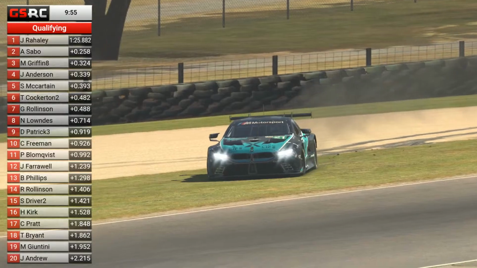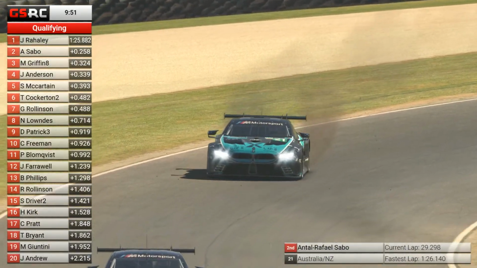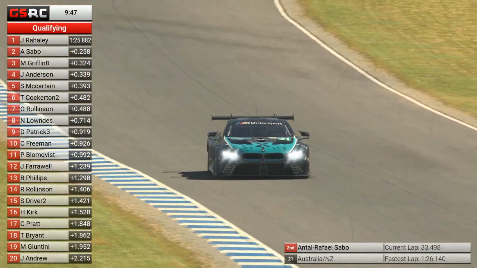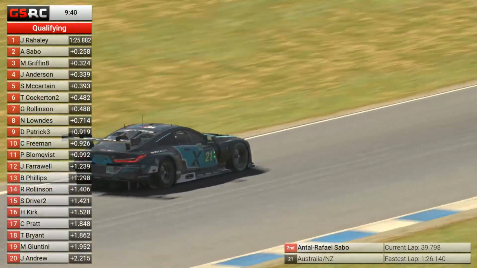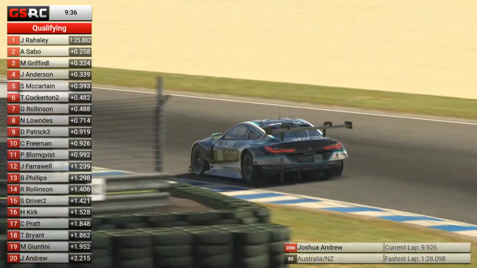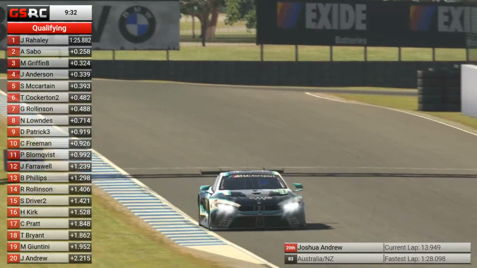And that's not the best way to get around what looks like the Southern Loop. Currently, Rahali is fastest by a quarter of a second. Sabo is sitting in second place ahead of Matthew Griffin, another tenth back, James Anderson and Stefan McCartan, your top 5. So very tight from second on downwards. Rahali just elevating himself slightly clear of the field at the moment.